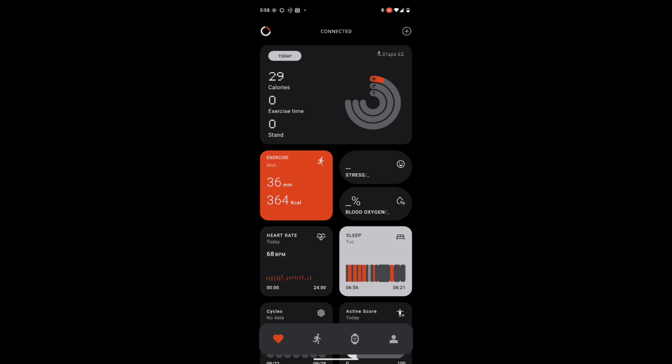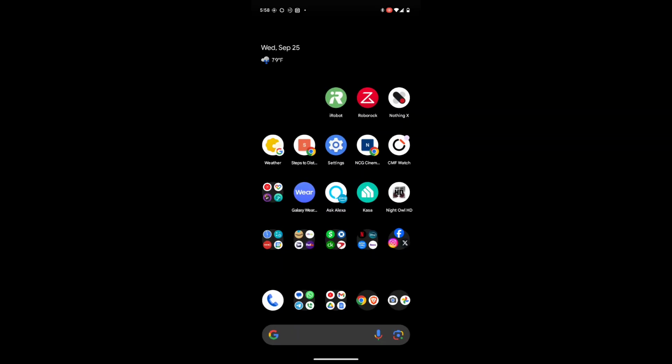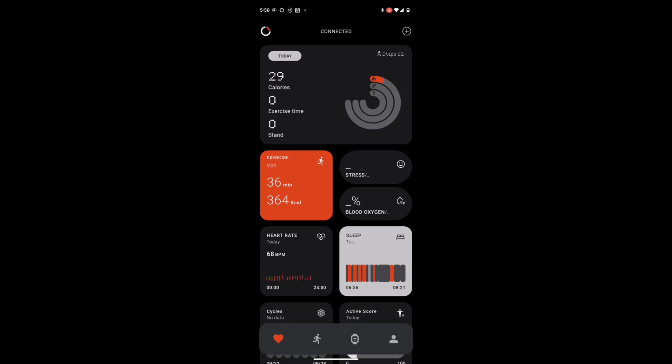Now, it still does randomly disconnect, and I have to come into the app and let it refresh just like that, and then it syncs back up. But that process is a lot faster on Android than it is on iOS, and it happens a lot less, but it does still happen. So they do need to clean that up. That is something that I've noticed.